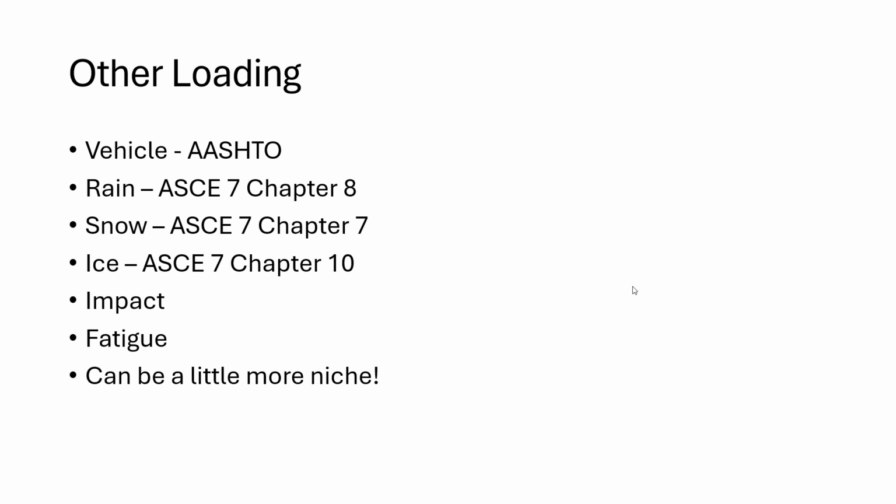Fatigue loading can get pretty in depth once you start talking about certain materials, like steel. AISC 360 has fatigue loading provisions, as well as overall building codes. Once you start getting into material-specific designs, concrete behaves differently than steel when it comes to fatigue loading, so you do have to take that into consideration.